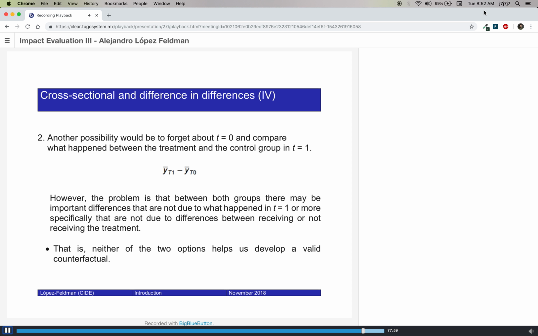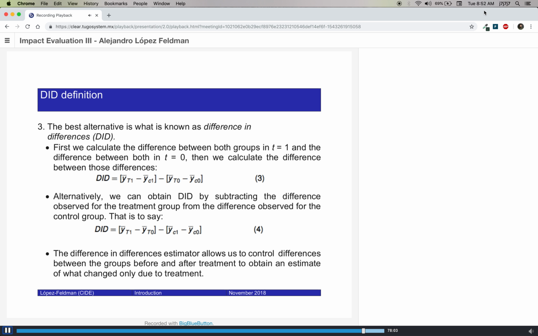So, of course, we do not have a valid counterfactual, but which one is a valid counterfactual? This is only the introduction, and I am going to explain this in further detail in the next sessions. So a possible counterfactual is known as difference in differences. And maybe this sounds a bit weird. How do we use this? How do we make this? But honestly, this is just subtracting. This is difference in differences.